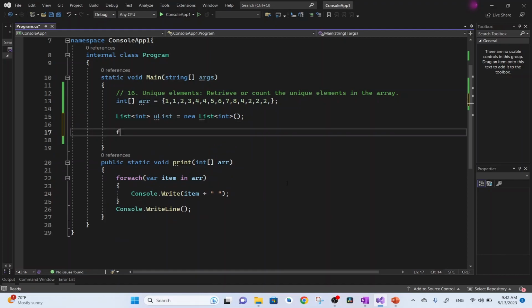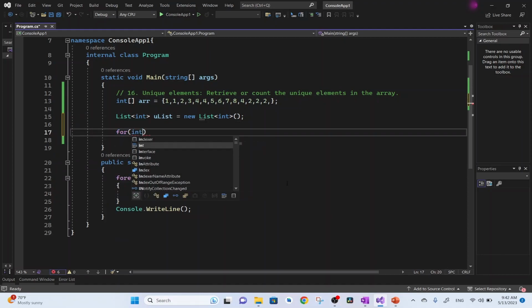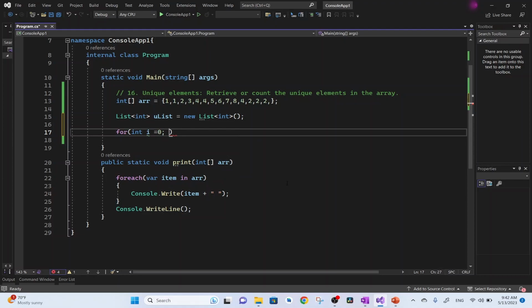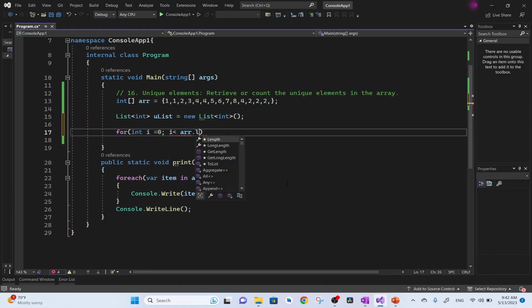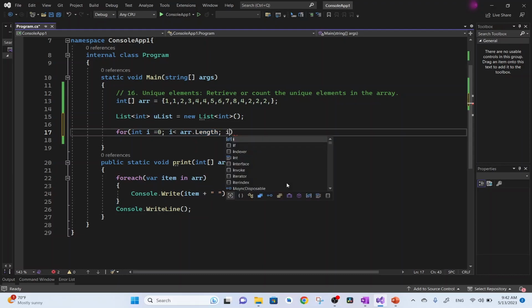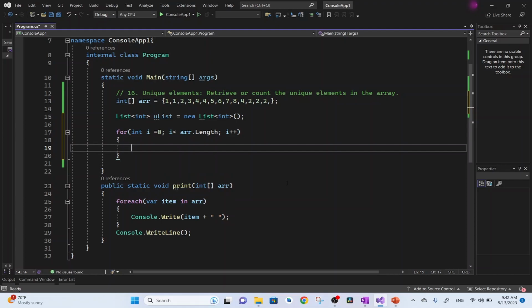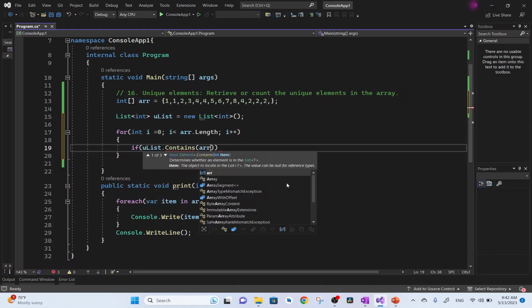Next, I'm going to loop through the elements of the array: for int i equal to 0, i less than array.Length, i plus plus. Or we can use a foreach loop. Before adding each element to the list, I can check if uList.Contains(array[i]).